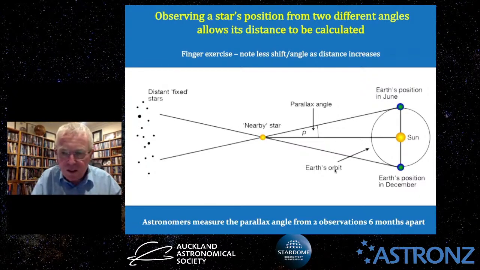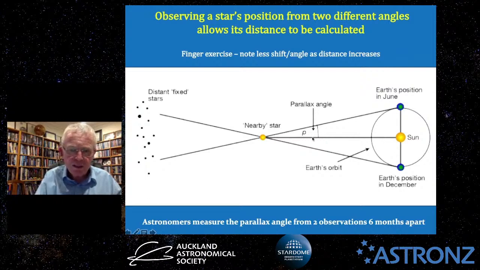So you've got that idea now. So, okay, here we have the Earth going around the sun. What the astronomers will do is observe, let's pick a month, say June. They'll have a look at a star, and they make a note of the background stars it's in line with. They'll then wait 6 months and go through to, say, December, and they'll do that same observation of the star again, and they'll make a note of the background stars this time. They're then able to draw this type of diagram up. Since this distance is equal to this distance, the orbit around the sun is roughly the same, it's very close to circular.